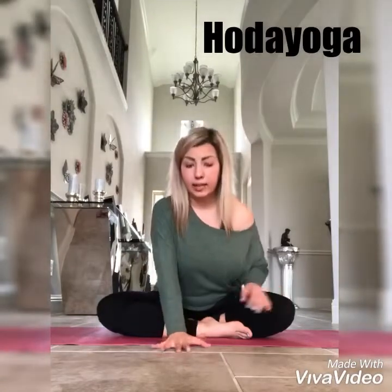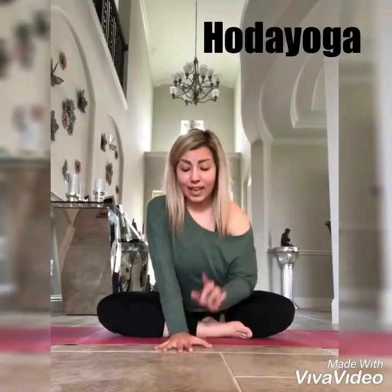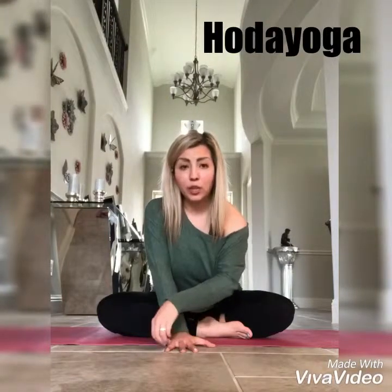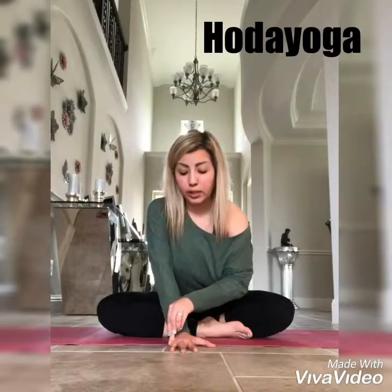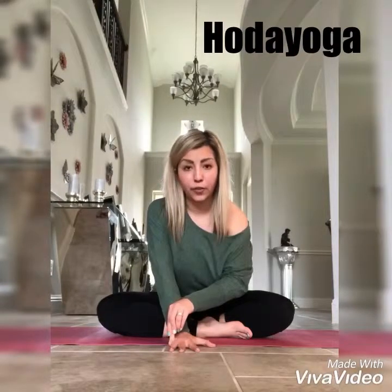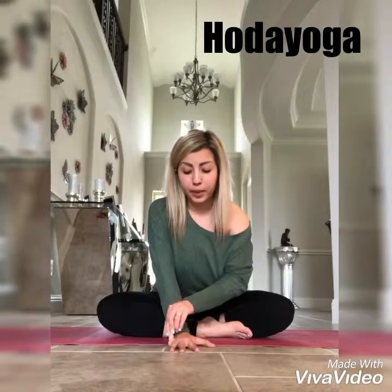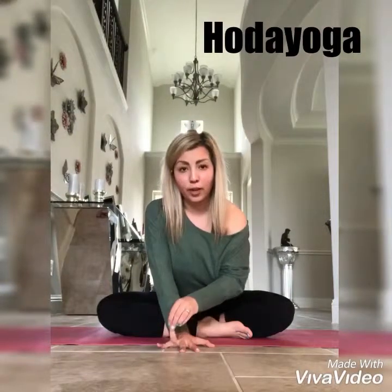Put one hand down, then open your palm. With your other hand, lift your fingers one by one up and hold it, and press the other fingers down. Stay here for 1 or 2 breaths. Drop down, go for the other one.